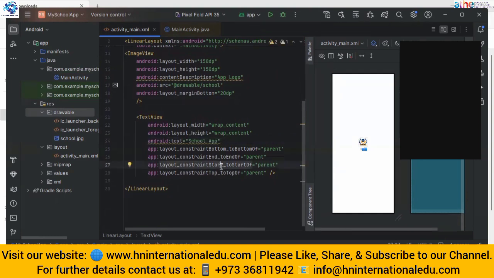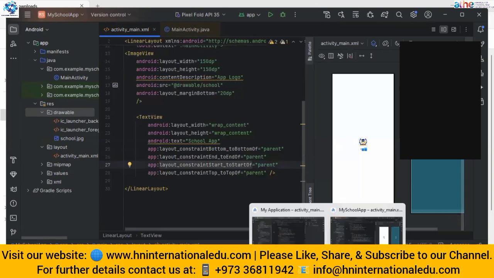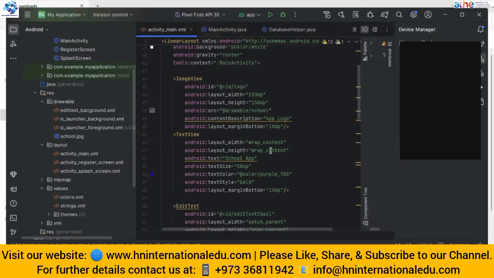Okay, and then what things can we add here? Wrap content, text size, color, and text style.